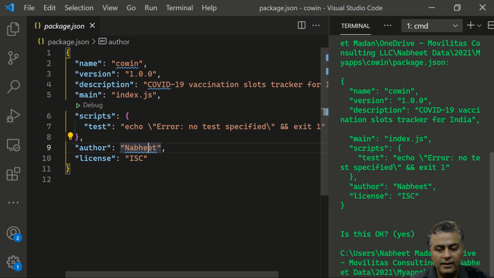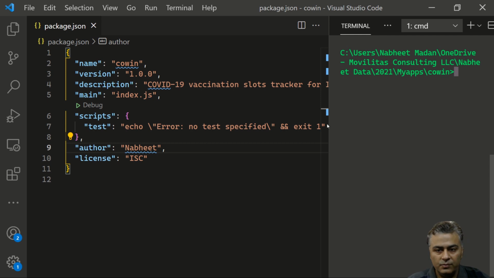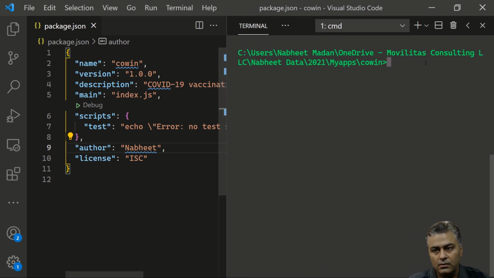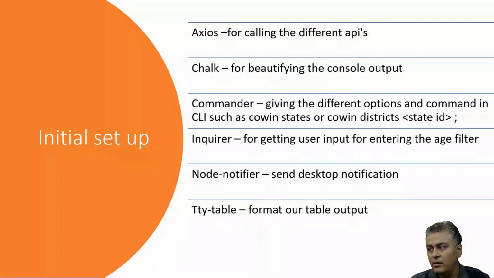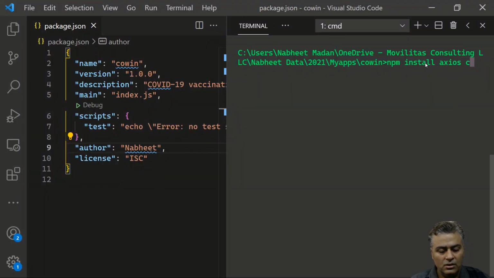And let's first install all the modules which we need. For that, we can simply run the command npm install. What all do we want to install? One is Axios, and what else we had, chalk. Just press space.